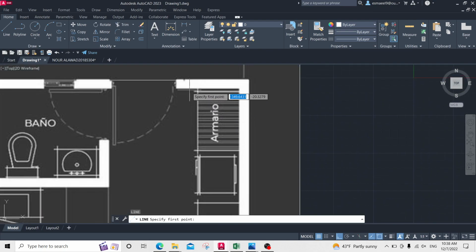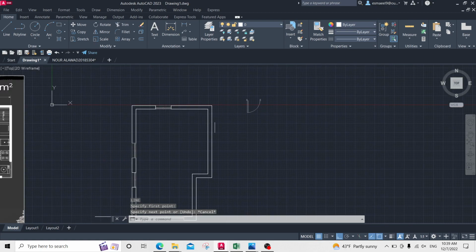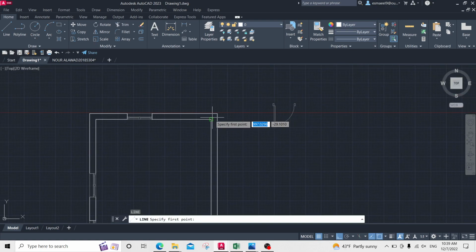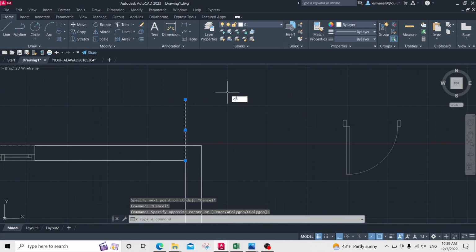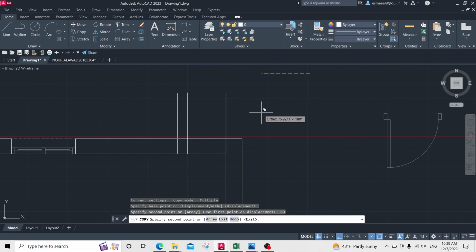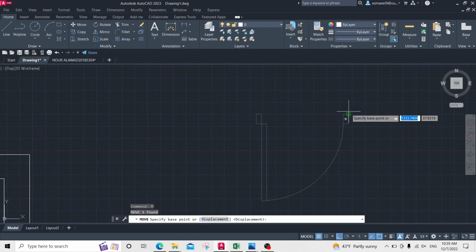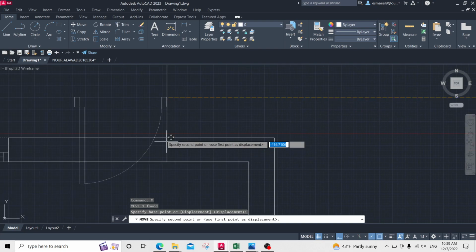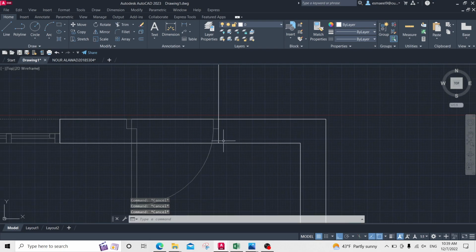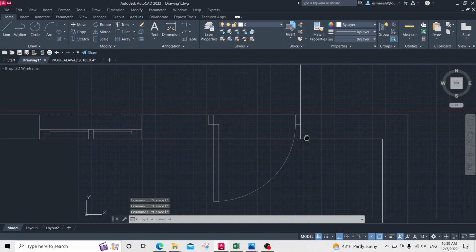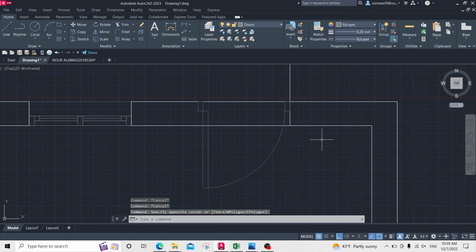So these, I will just leave maybe 60 centimeters, 60, and then another 20, 80. Okay, good. So bring it, move until this point, until here, or make it into outside.